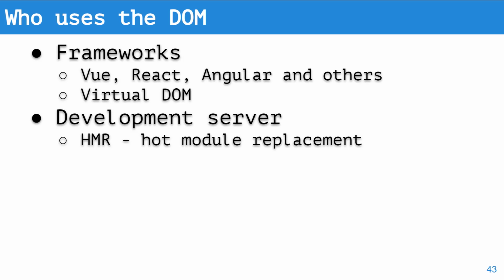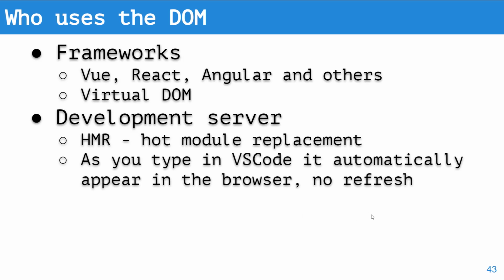That could even be JavaScript code. That's a little bit trickier. Swapping out some HTML is one thing. Changing the code under the hood and making sure that the latest code is in the browser is another. But it really speeds up that write, test, debug cycle, which is so important, to get that happening fast. And so you can make an update, fix something, move forward, right? As you type in VS Code, it automatically appears in the browser. No refresh. It's great. Vite does this, and Snowpack does this as well.